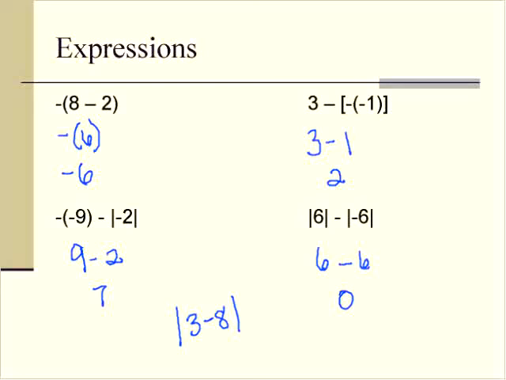it's important that you do the operation first. You do the 3 minus 8 first so that you can get down to a single number to evaluate. If you were to evaluate each of these numbers separately, say for example you went the absolute value of 3 plus the absolute value of negative 8, you're not going to get the same answer. So this is not going to work for you, to take the absolute value of individual terms. You have to actually do the operation first and then evaluate to get this answer.